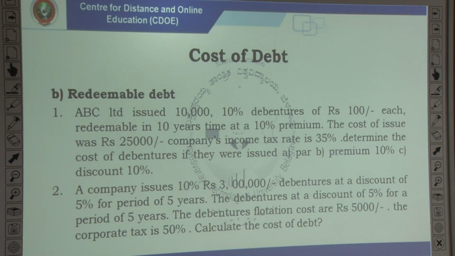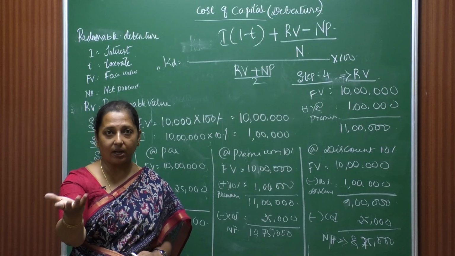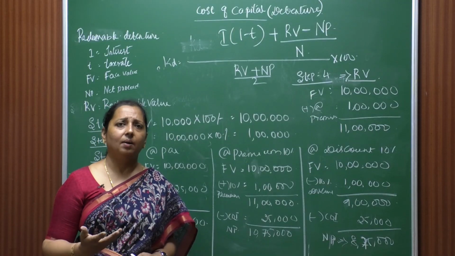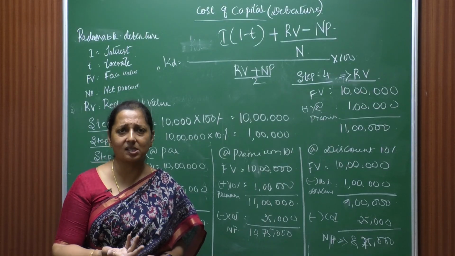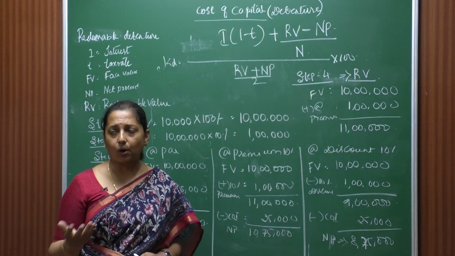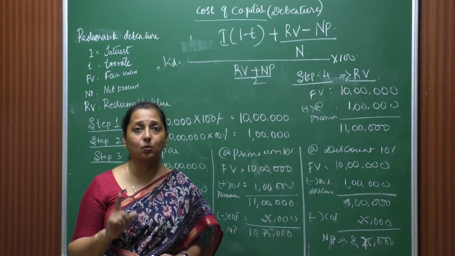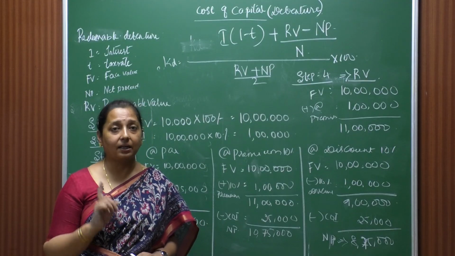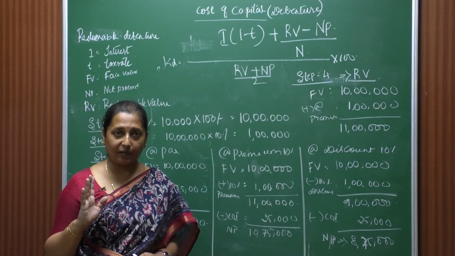The cost of issue was rupees 25,000. While I am issuing debentures to you as a debenture holder, I incur some expenditure on issue, maybe printing charges, maintenance charges, or other expenses like recruiter expenses for distribution of debentures and allotting the bonds. All these will happen. So at that time I would have spent 25,000. That is an expense which should be considered for the issue of debentures, and it needs to be considered while calculating the net proceeds.